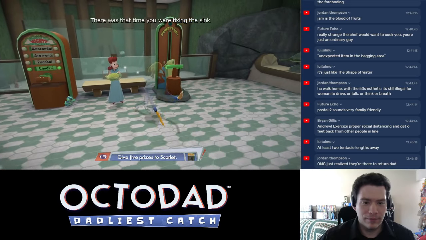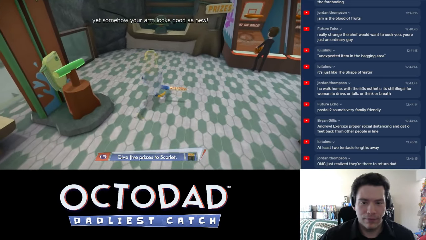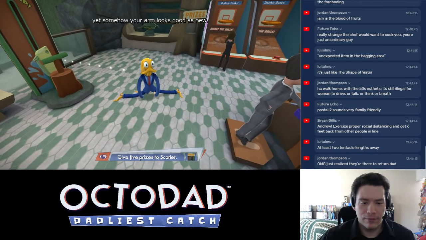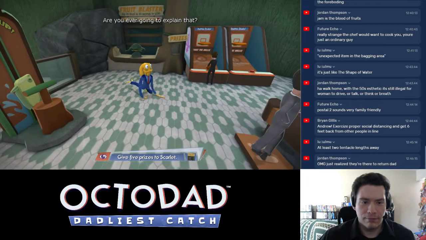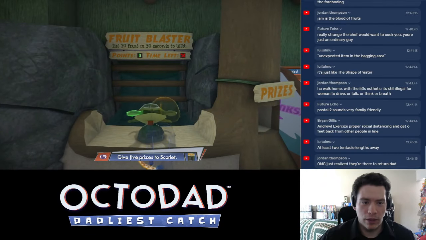There was that time you were fixing the sink and the disposal came on, but you wouldn't go to the hospital, yet somehow your arm looks good as new. Are you ever going to explain that? No. Let's see. Fruit blaster. Hit 20 fruit in 30 seconds to win.